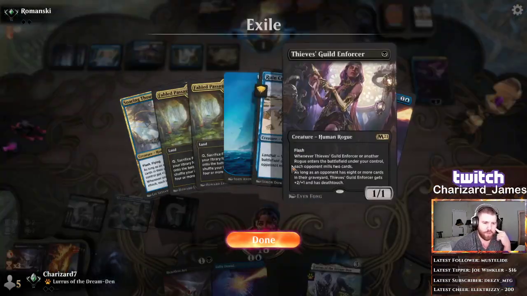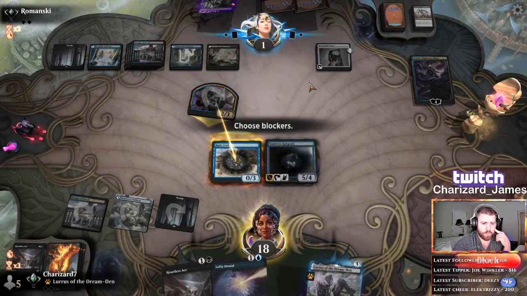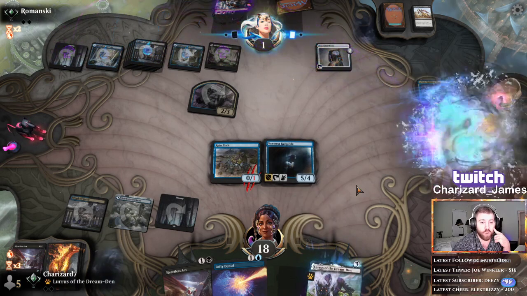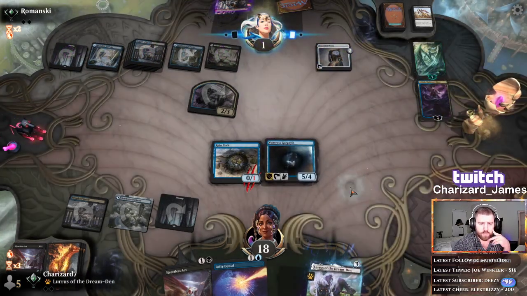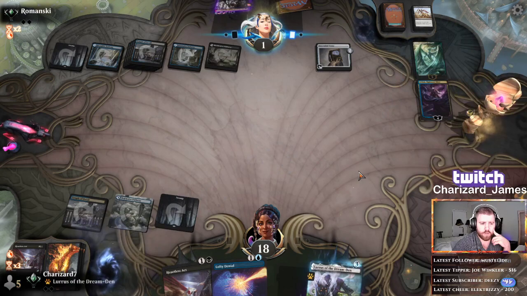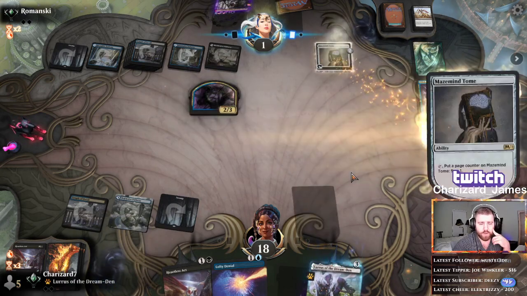Well, oh, wow. As soon as I say that, they exile 1 off the top of my library. They could have, like, Bone Crusher Giant or something, but they don't have any red. Ooh, Ugin. So they just -2? Alright, I need a flash creature. I need Soaring Thought-Thief, basically. Like, this turn.